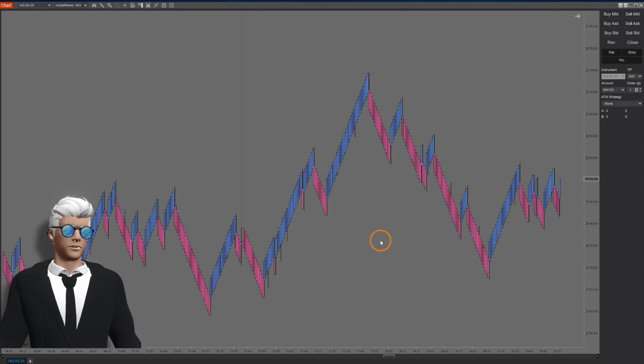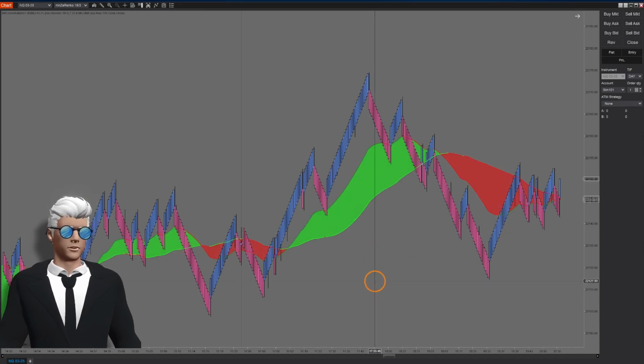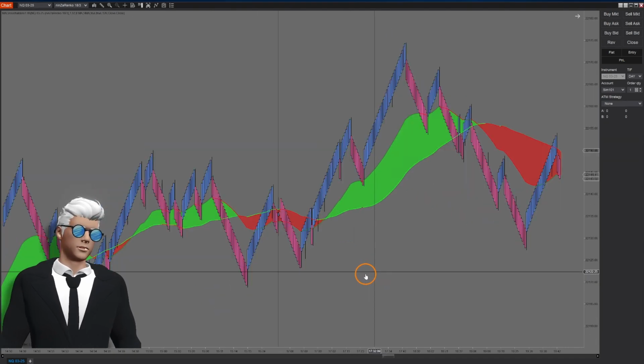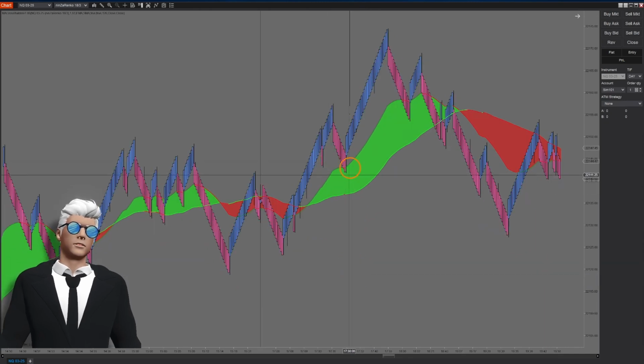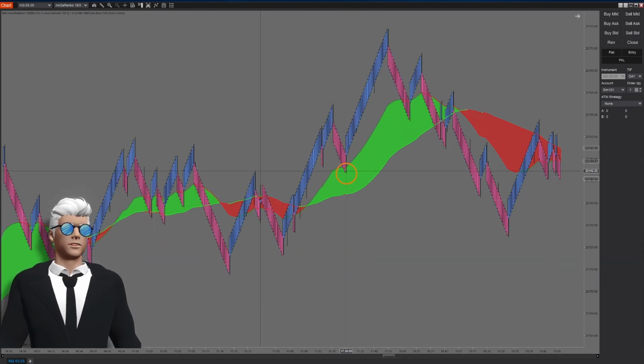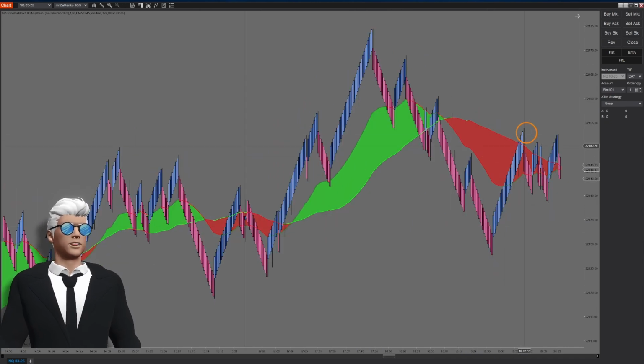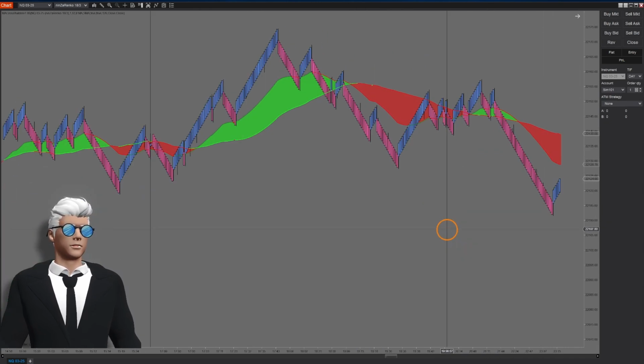Let's see how our strategy looks so far. Okay, now that is very blatant. You know what I like here? Without even looking, I want to take this trade right here, the bounce off of the ribbon. I want to take that bounce too. And that didn't go into the ribbon. And I don't want to take any of this chop that's going outside the ribbon.